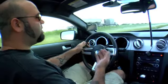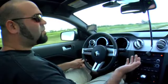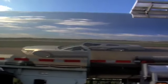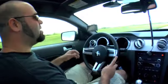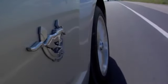Third, you want styling. The car's got to look good. You got to feel good driving the car. You don't want to be driving around in some ugly piece of crap. And this may be the outgoing Mustang. The body style started in 2005, and we're now ending the 2008 model year. It's due for a refresher in 2010. But, you know, it still looks good. It's got the classic Mustang look, which probably would explain why they've sold hundreds upon hundreds of thousands of these things.